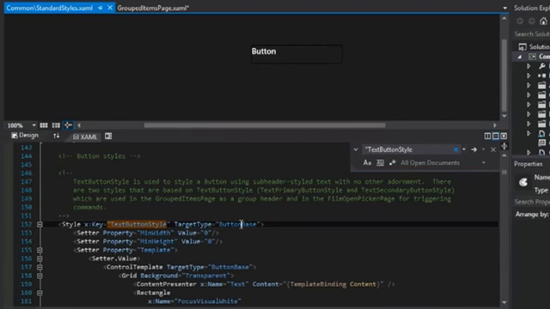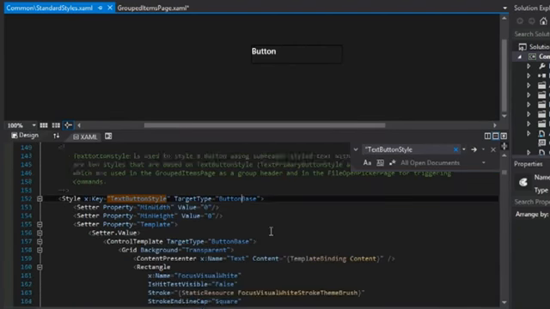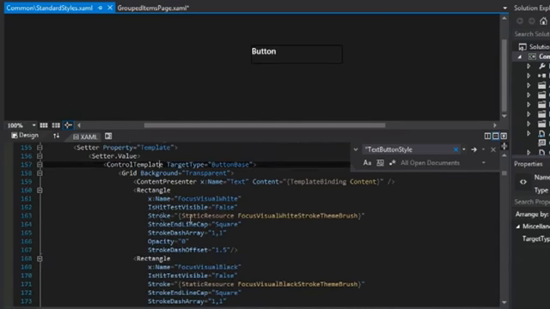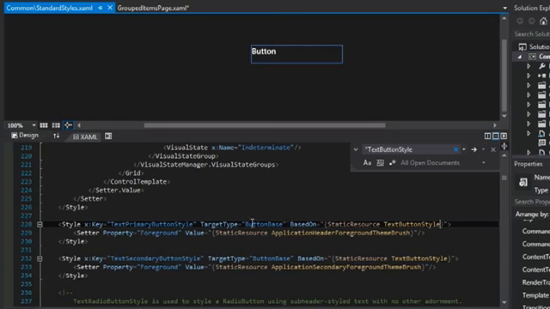All right, so line 152, which removes, if you take a look at what it's doing here, the typical attributes of a button like the border and such. The only thing that the text primary button style adds is it sets the foreground to this static resource, application header foreground theme brush. All right.